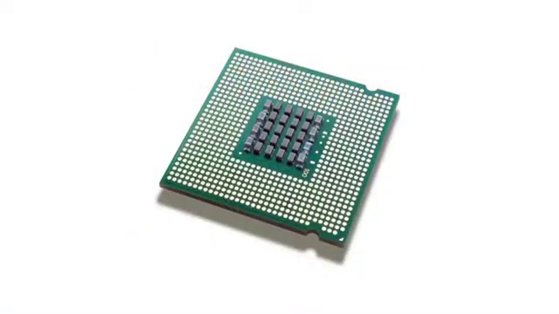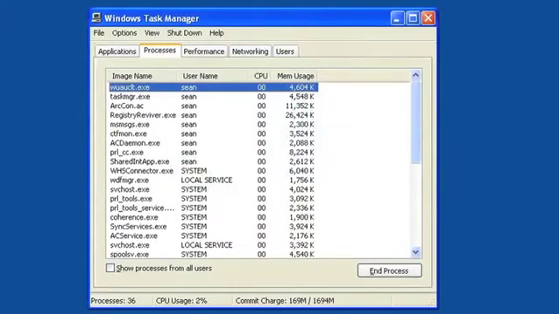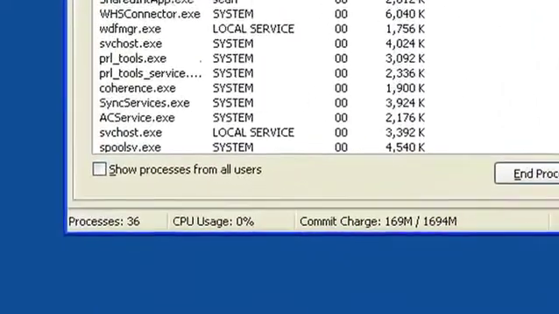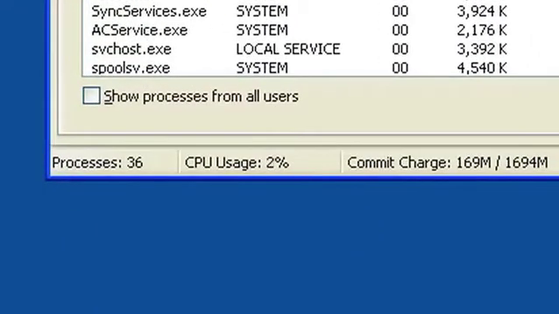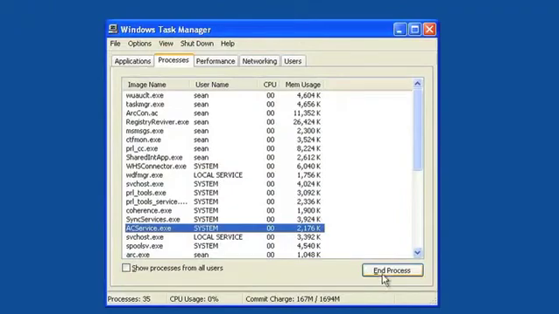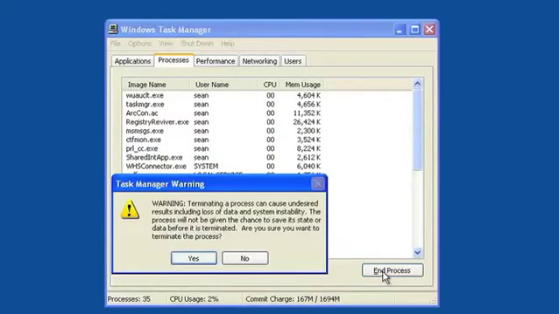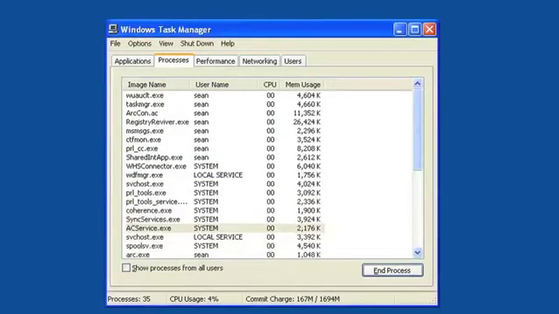The majority of the work on your computer is done on the CPU, or the central processing unit. When your CPU usage gets to 100% of its capacity, your system performance will start to slow down, because your CPU won't be able to handle the amount of work you're trying to throw at it. When this starts to happen, it's important to stop some of the processes and programs you have running on your computer to free up resources for other tasks.